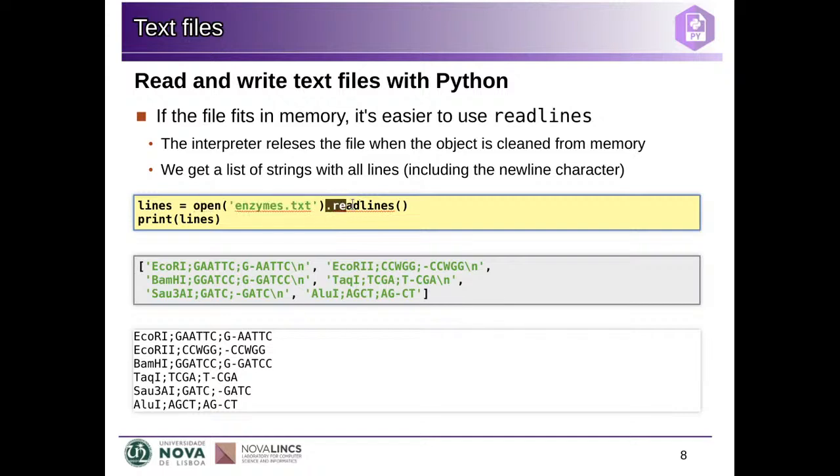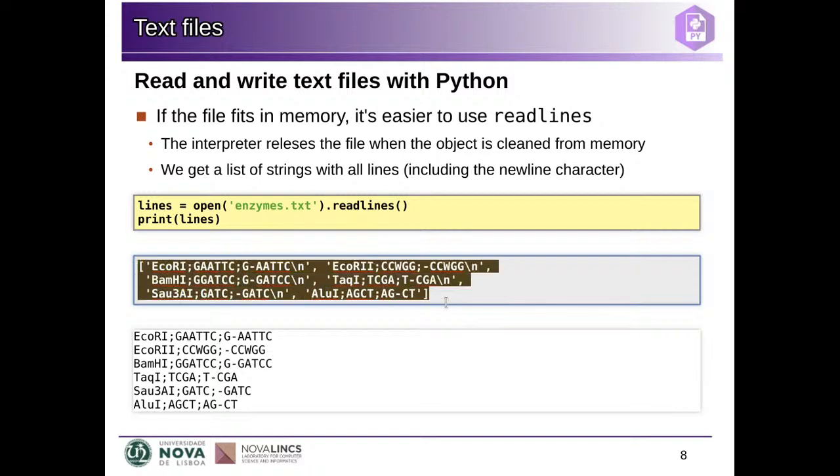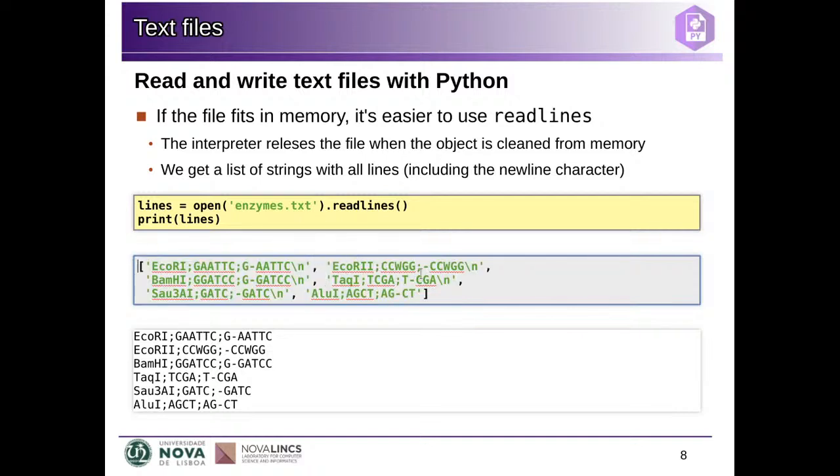Use the readlines method from that object immediately. The readlines reads all the lines of the file into a list of strings. So in this list, each string is one line in the file. And this will immediately close the file and erase the file object from memory, because you won't have any variable holding the file object. What you get is just the result of reading the file. You store the lines there and you don't worry about the file. The interpreter will take care of closing the file and cleaning the object from memory.